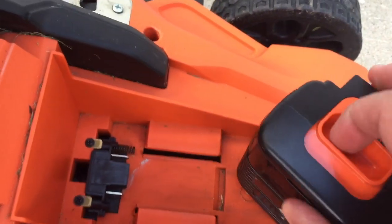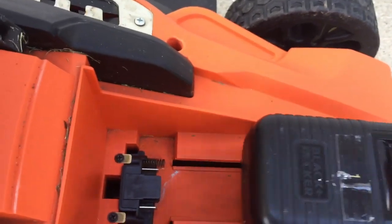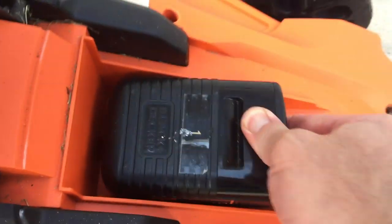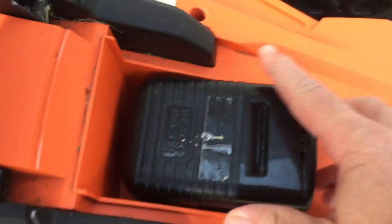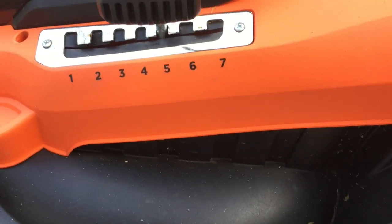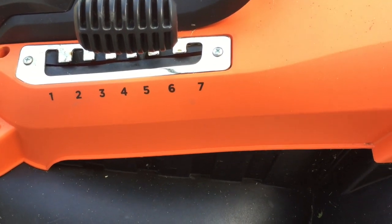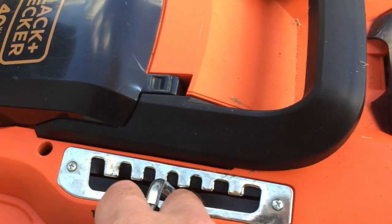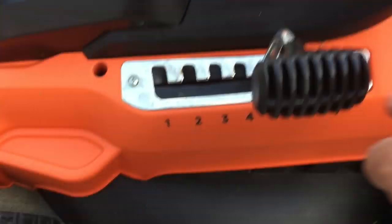To do that, pinch this, and slide it in until it snaps, which I have to do with two hands. This lever right here, you'll see it has numbers, 1, 2, 3, 4, 5, 6, 7. We're going to do the front yard, so we're going to set it to 5.